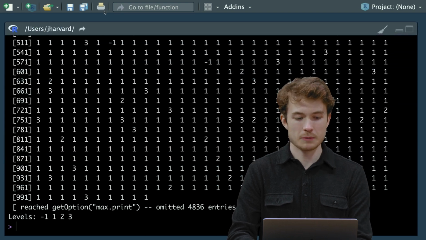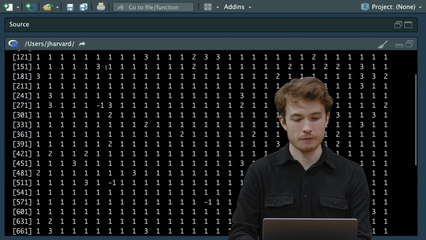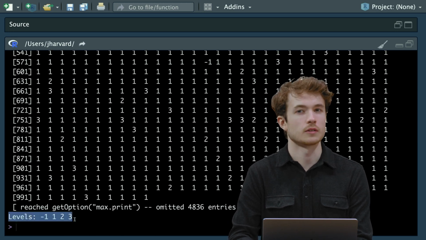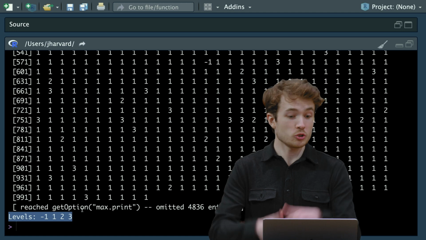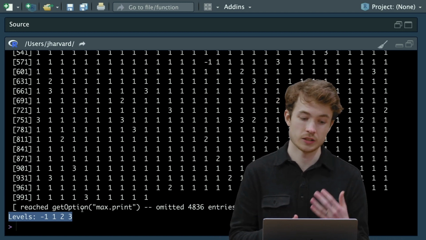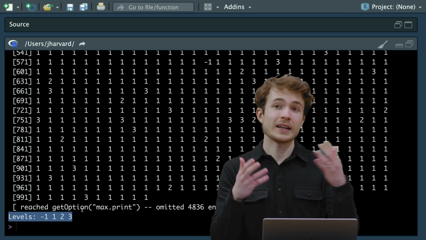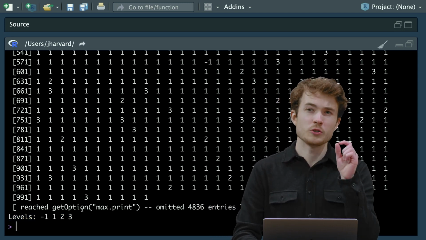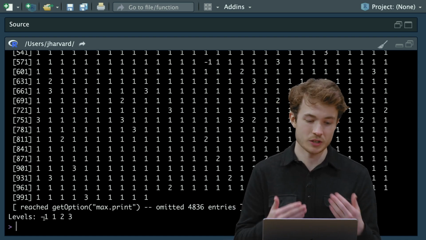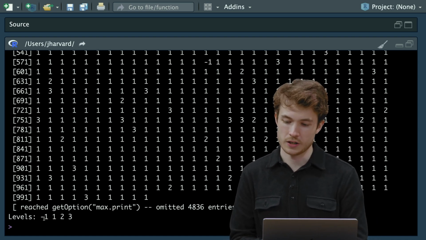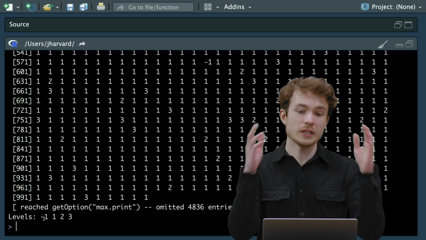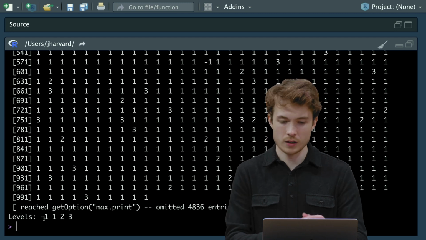And I'll see a very similar thing. If I scroll up, I have all the same data. Everything is just as it was. But now down below, I see levels. And what does that look like to you? Well, we just saw before, we have several unique categories of data inside this vector, -1, 1, 2, and 3. And it seems like this factor took those unique values and made it this factor's level. So the unique possible categories of data inside of this factor here. So factors are great for representing this categorical data, data that can actually be in one category or another.